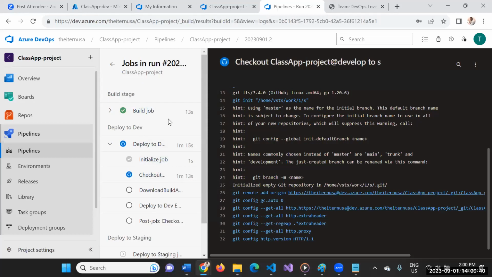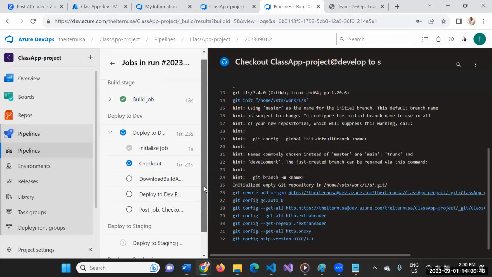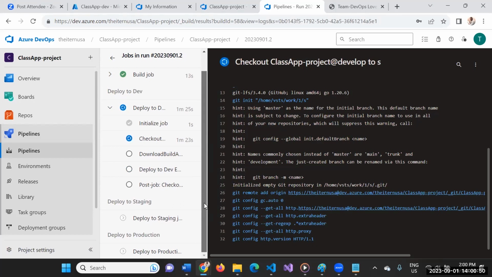All right, so the build has been done. That one is there. Once we're able to do that, then we'll continue from there. Any questions so far while we're waiting for this? One minute 34, 1 minute 36 seconds.